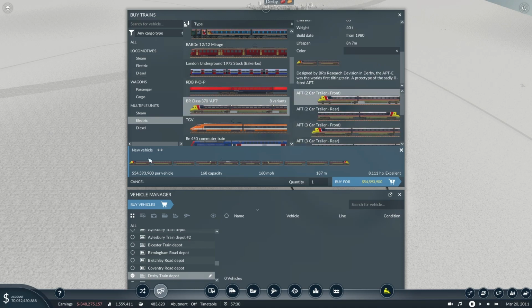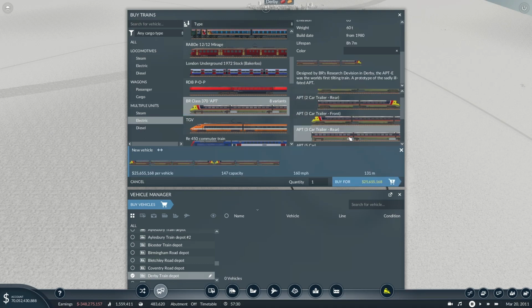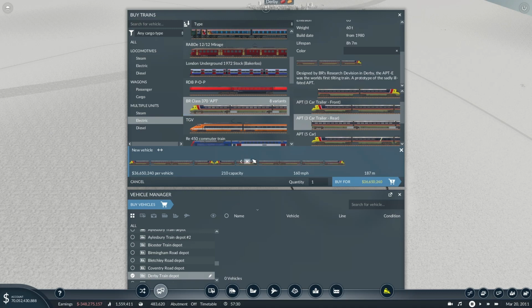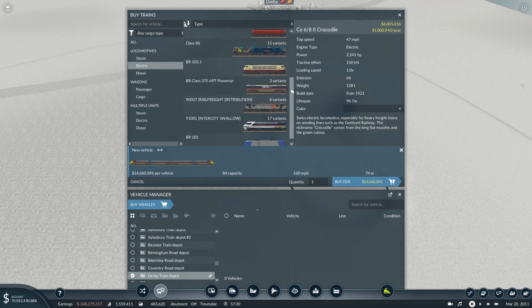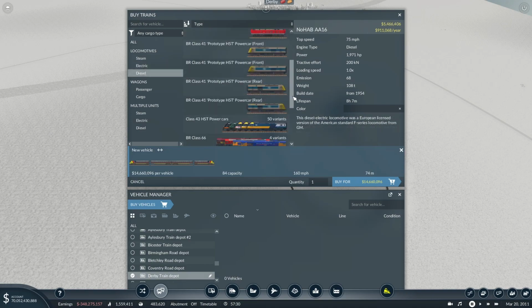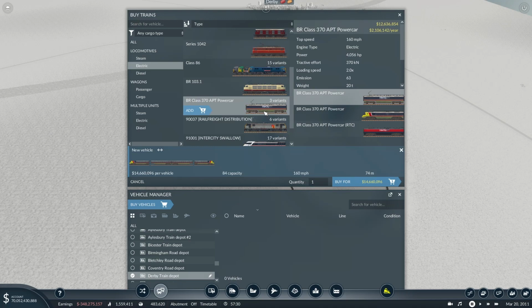But you do have some separates as well, so if you do want to make your own formations, you've got the front there, you've got a rear, and then you've got one with a few extra carriages like so. So you can't actually make your own full formation, but you've got a little bit of flexibility there. And for the actual power vehicles, obviously you're going to need a locomotive. So if we go to electric locomotives, is it classed as, not classed as a diesel locomotive, is it? Oh, it's just there. Yeah, it's a bit confusing because the power car isn't a cab, is it? It's just one of those.